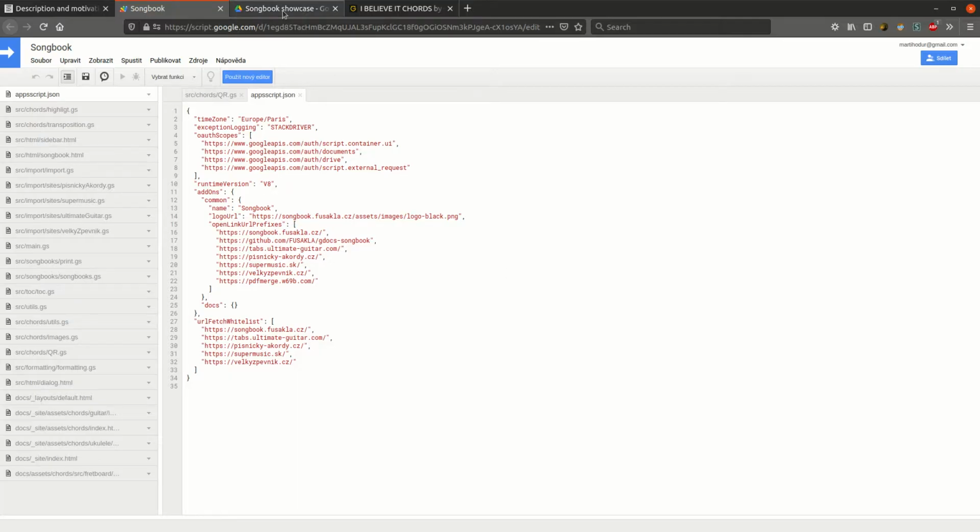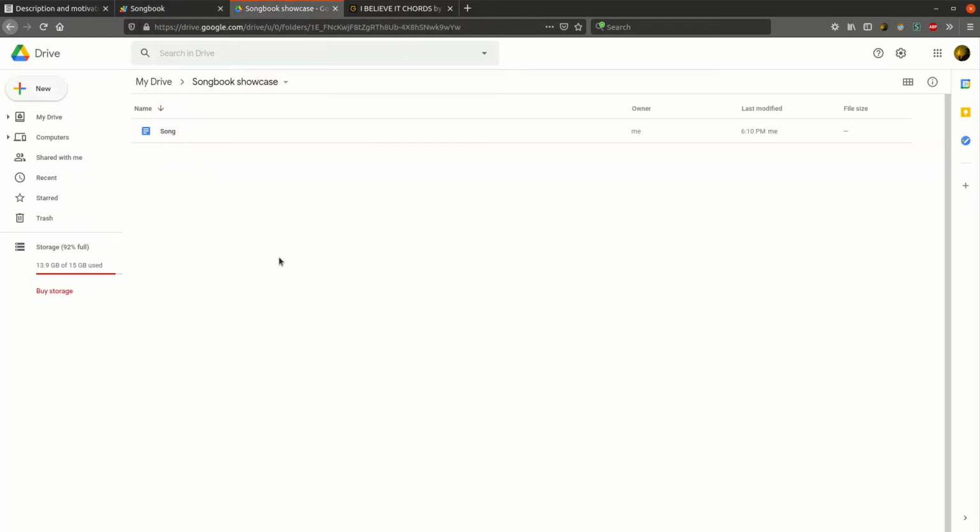It is a Google document plugin, but it also requires privileges for Google Drive for managing some of the files. For this showcase, I have created a folder Songbook Showcase, and here is one document called Song.